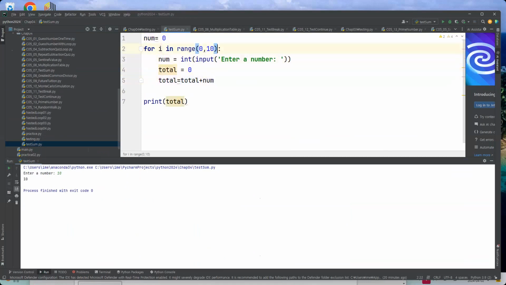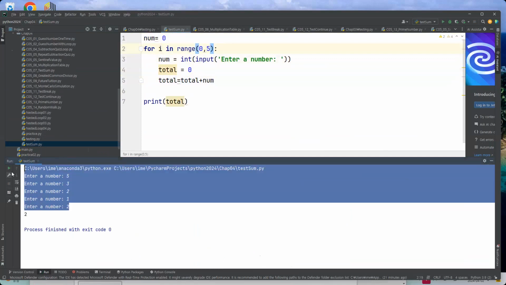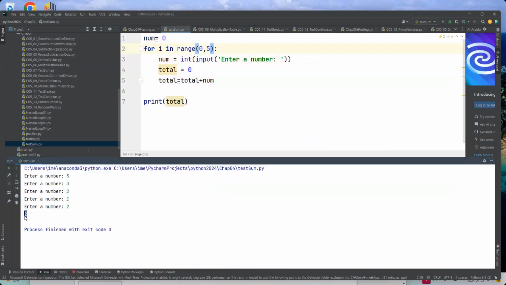Okay, let me just make it 5 for example. Enter a number 5, 3, 2, 1, 2. So it's wrong. The result is 2. Why?